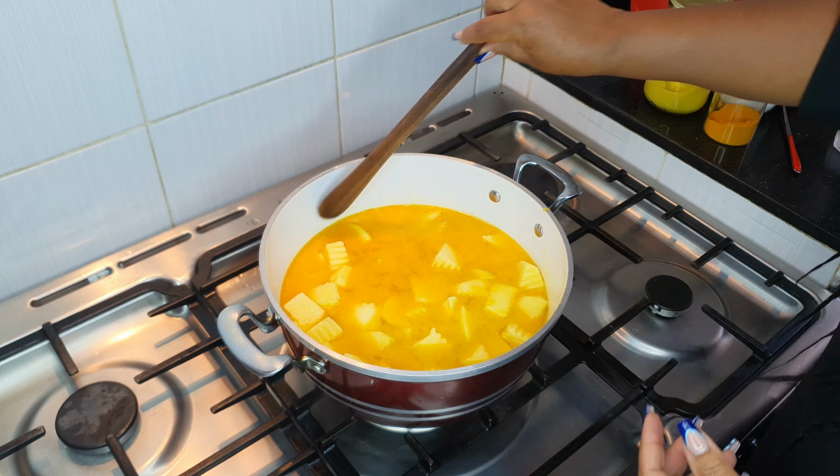And now I'm going to stir, so that I can let it boil for some time. When this water boils, that's when I'm going to remove my potatoes from this water so that I can start deep frying them. So now I'm going to cover, and then we let it simmer. Guys, our potatoes are boiled. And now we are going to put off the fire because that is enough. We don't want them to overcook. I'm going to strain this water, and now we can start our deep frying.